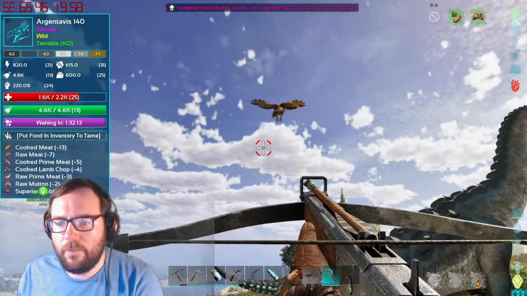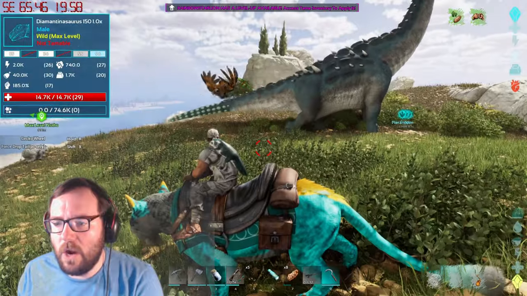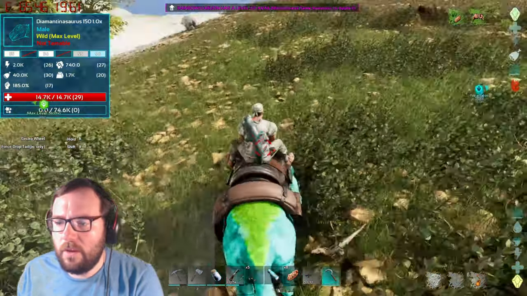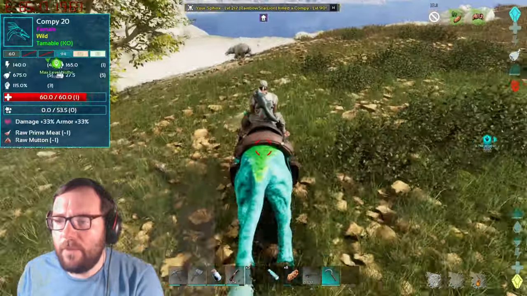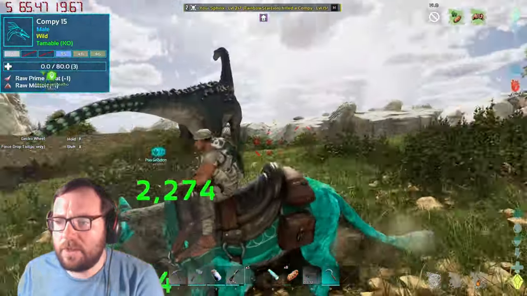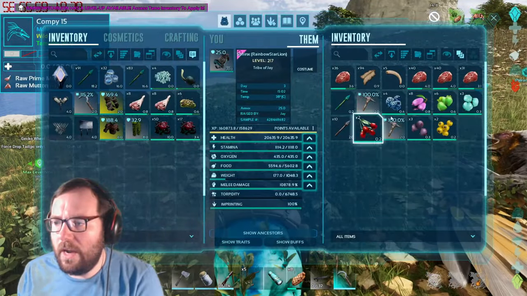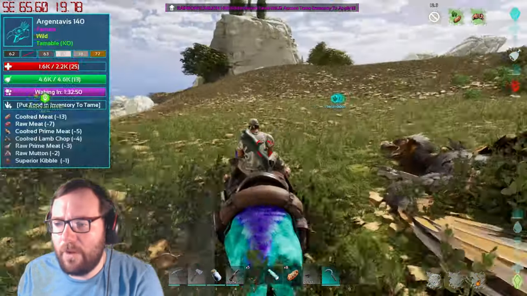Please go down. Alright, down goes the RG. Awesome. Okay, that could be... Alright, I don't think he's mad at us. I don't think the Diamantinosaur is mad at us. That's good. Alright, do we have any Prime on us? We do have Prime.